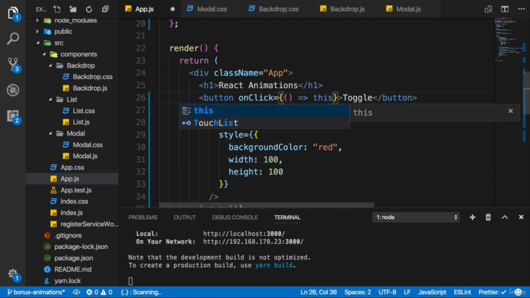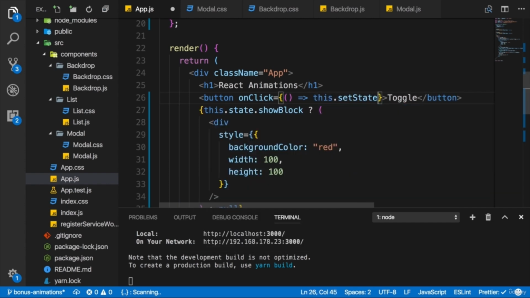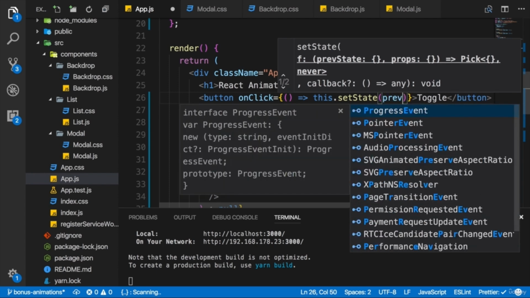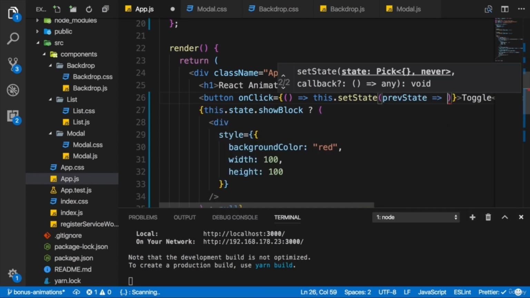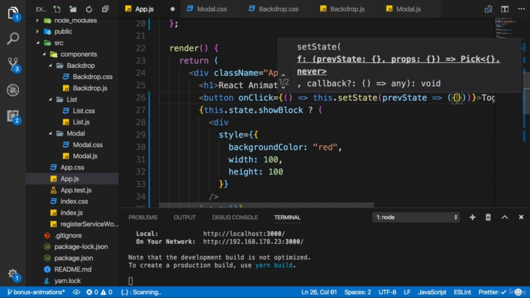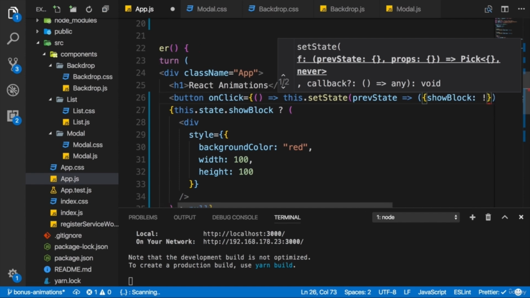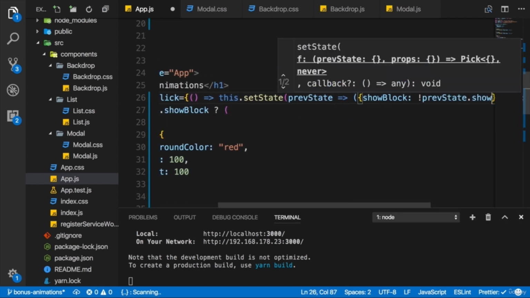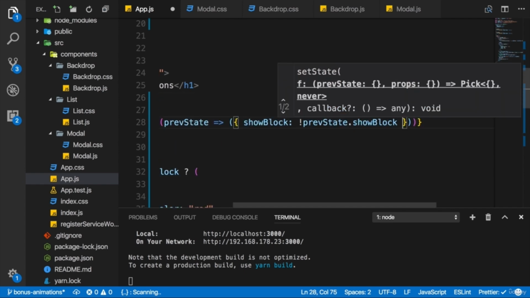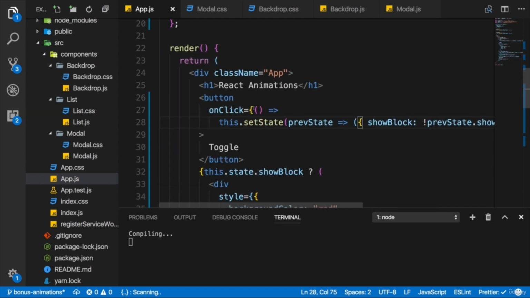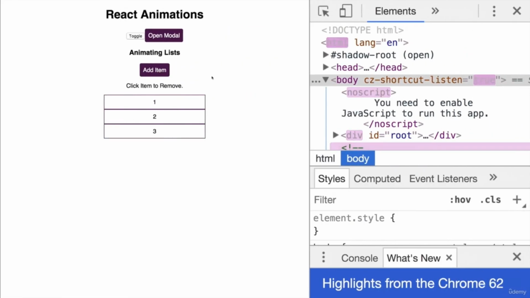In this method, I'll execute this set state in the function version where I get the previous state and then simply return a JavaScript object where show block is set to not previous state show block. Like that. So now I'm basically just toggling between the display of the block.